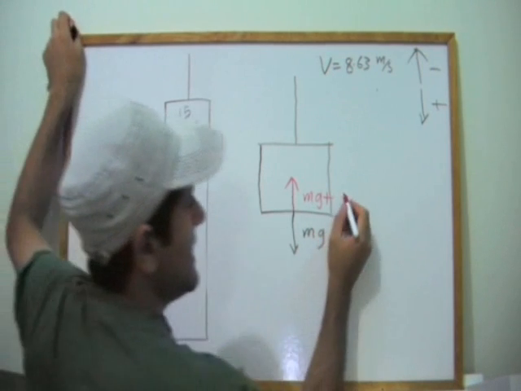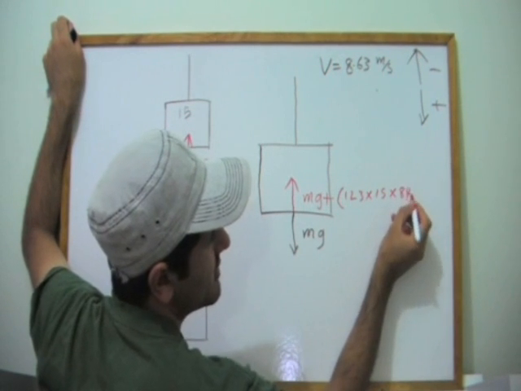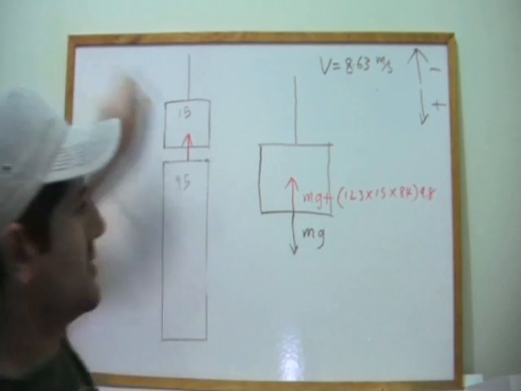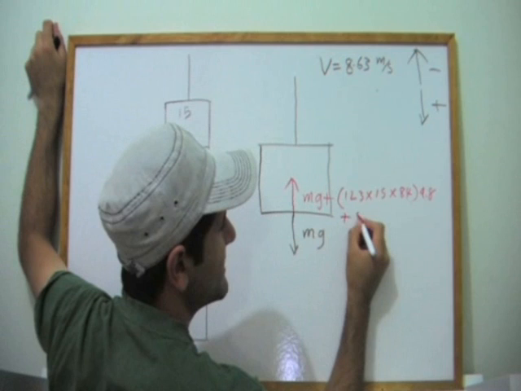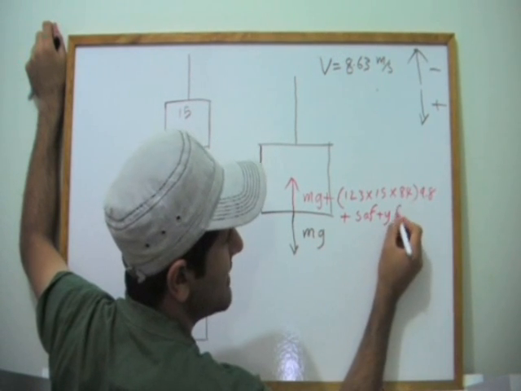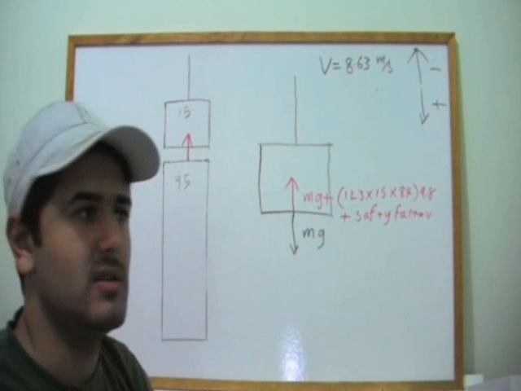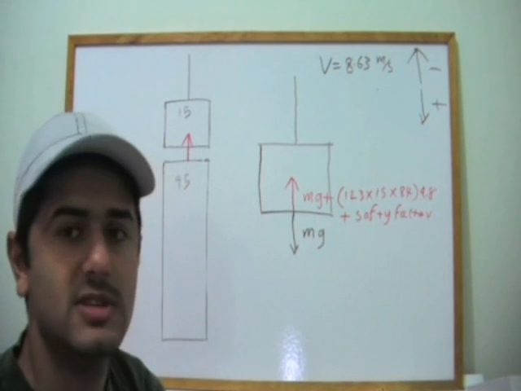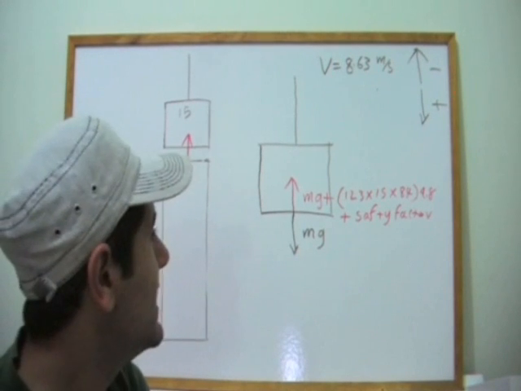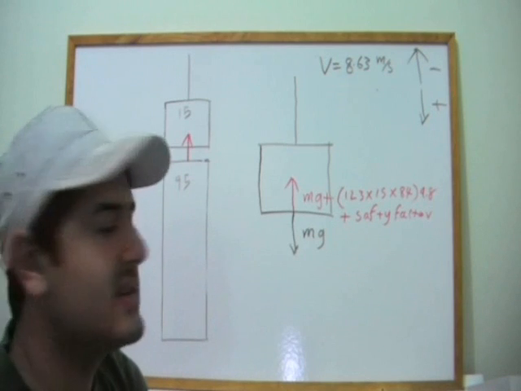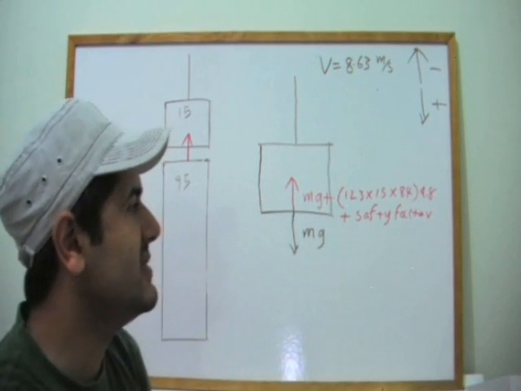So that's 123 people for each floor, 15 floors, and about 84 kilograms for each person by 9.8. So this is the humans, this is the weight, plus the humans, plus the safety factors. Because whenever they design a building, they don't design it just on the edge. Because let's say some people were watching a soccer or football match, and someone scored a goal and all the people jumped at once. If they've designed it right on the edge, it will collapse, and therefore the minimum resisting force will be the mass plus the humans plus the safety factors.